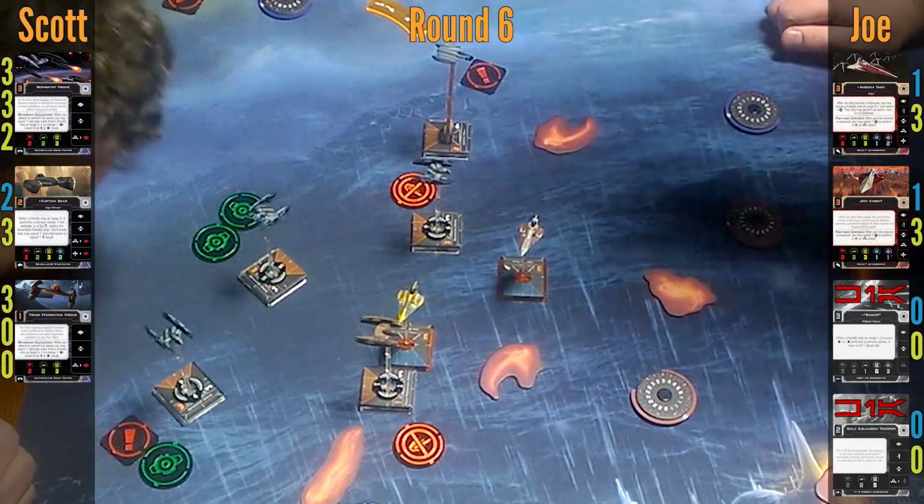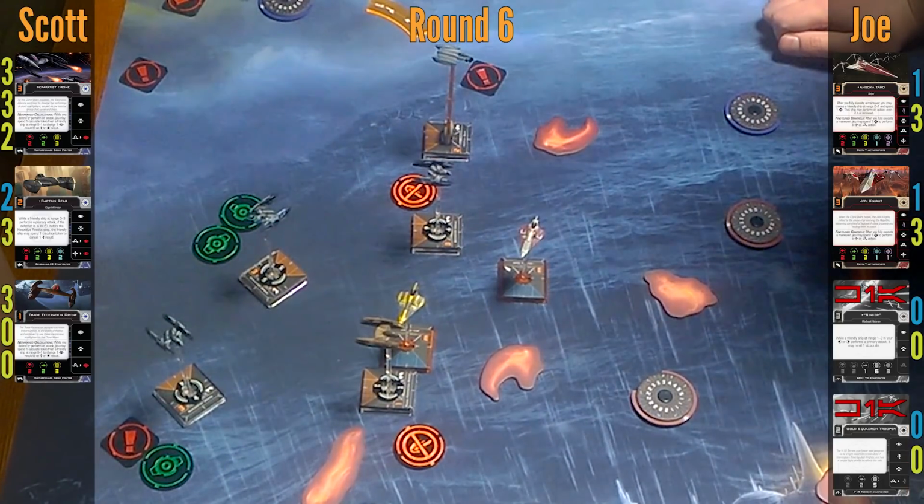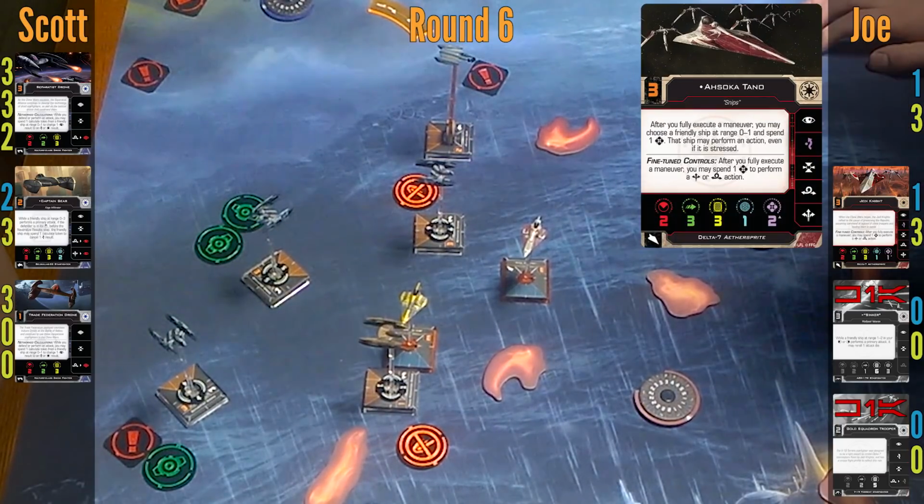Why not? I'm only being shot up by one guy. It's only one guy. They're only crits. She's got all kinds of options. She could take a total of three actions here between her ability. Right. And, or she could barrel roll that. I can't boost into the thing though.